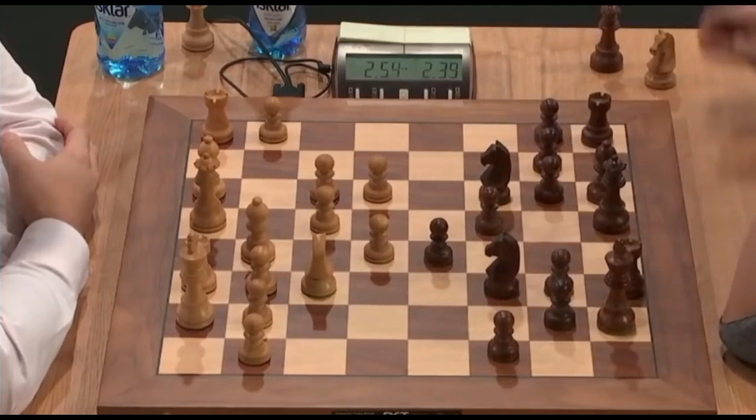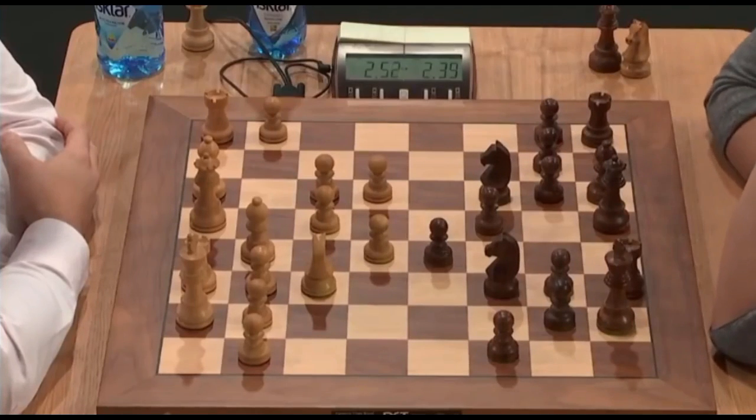Okay, h6. So essentially we have some sort of Rasolima setup with colors reversed. Yeah. Which has served Magnus very well with black, so let's see how he copes with white. Okay, so what would be the typical move with white here?